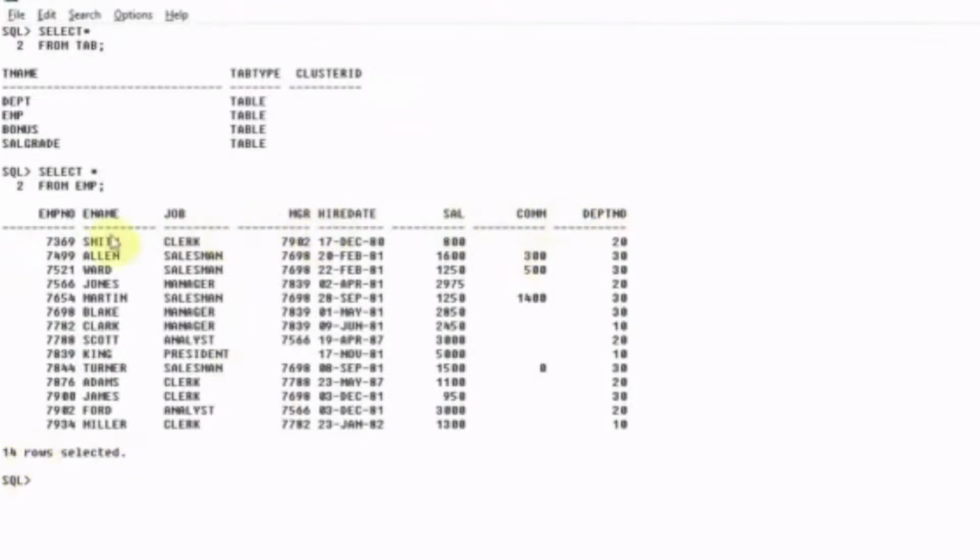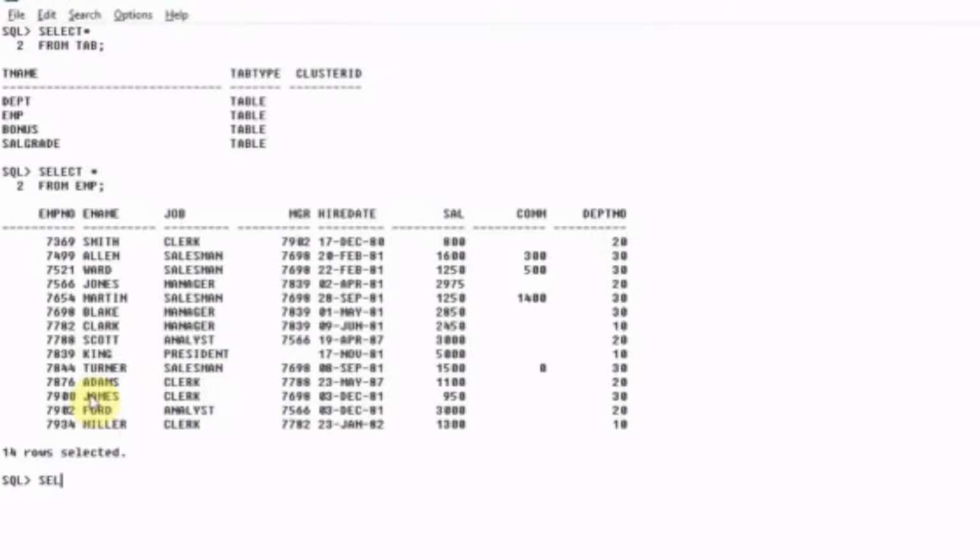These are the particulars which are present in the employee table. Just remember this column name, guys: employee number. So employee ID and employee number are the same. Employee name is written as ename here. Designation of the employees is written as job here. MGR is written as MGR itself. After that, hire date is hire date itself. Salary is written as sal, commission is defined as comm, and department number is defined as deptno. So these are the columns which are present in the employee table. Now let us see what columns are present in the department table.